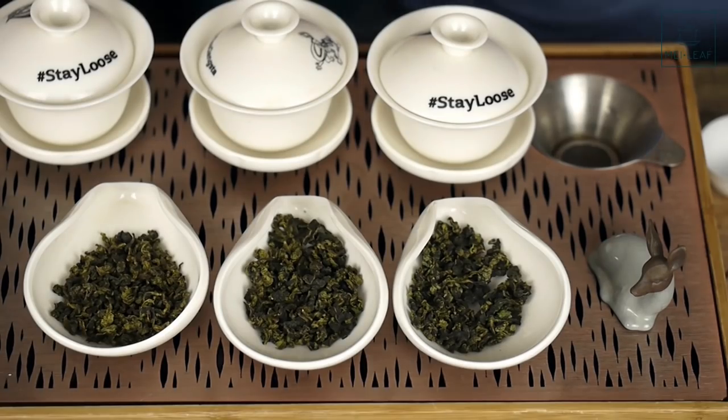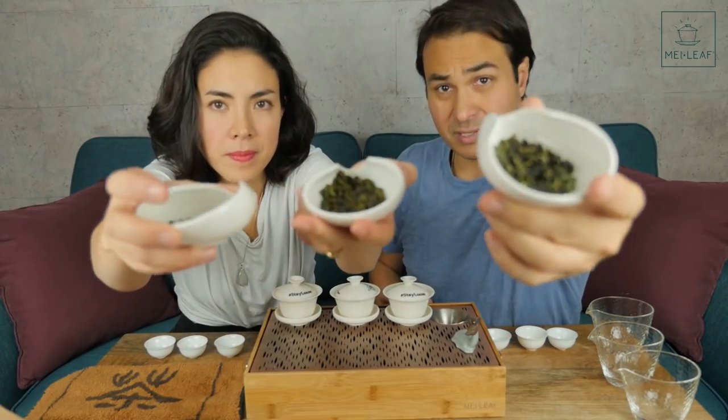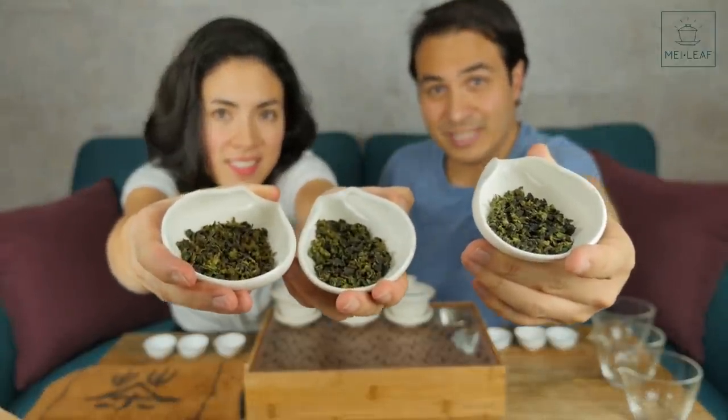All right, let's quickly take a look at these leaves. Should we bring them a bit closer? Okay, so let's bring them as close as possible without dropping any. We always drop a few. There we go. Go a little bit closer if you can.